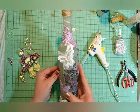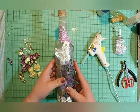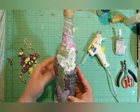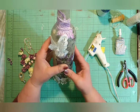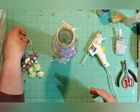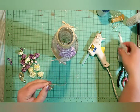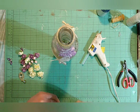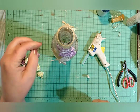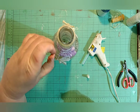All right, most of the sticky is off my fingers now, so we're going to keep working with this. And now this has had a chance to set up a little bit. So we're going to keep working with it. I'm going to go ahead and set it up right so I can see where I want to put things. And I'm going to start with this, our little chain. I'm going to put this about right here. That's where I want to put it.